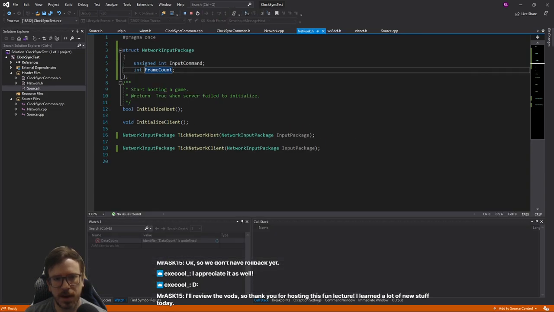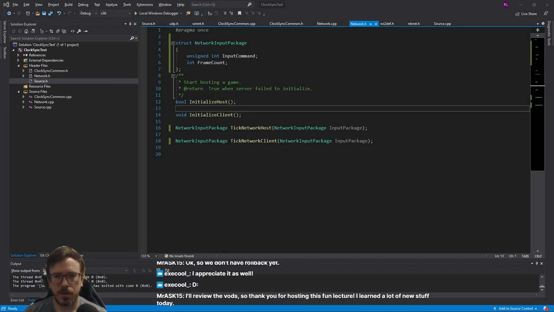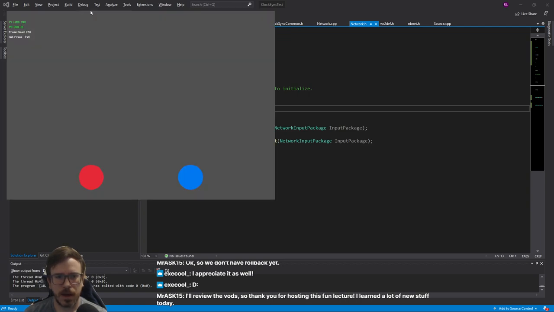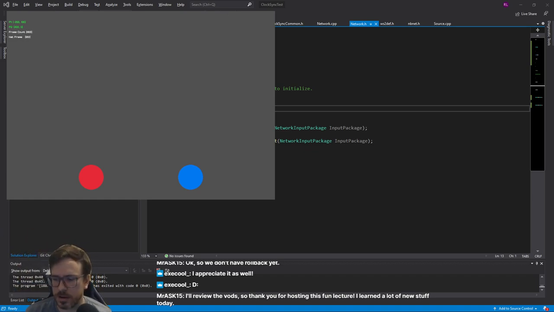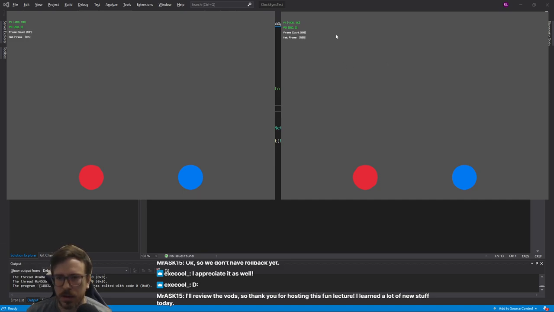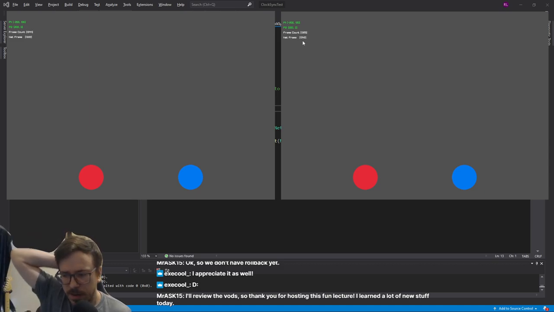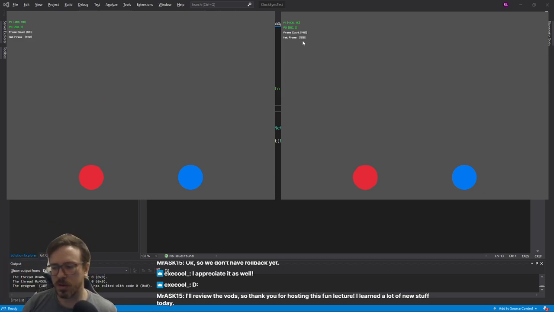Okay, so we can see the frame count is updating there. Net frame is set to negative one. Okay, and then let's just run both sides real quick and see what happens. And we can see that the net frame is updating on both sides. Hopefully you can see that. What's going on here? It's not updating yet. Oh, there we go. Okay. So you can see both frame count and net frame are updating. And this is the actual frame we're getting over the network, and it looks about right. The values are very close. It's no crazy stuff. And we're not applying the inputs yet, but we'll get there.